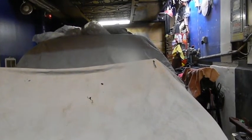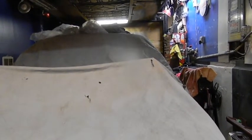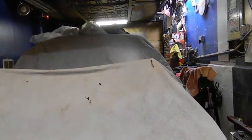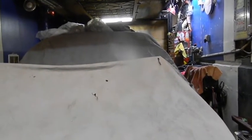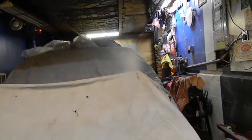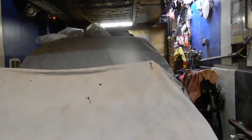The problem was Steve is the only one who knows what it looked like to begin with. Even though me and Tommy have seen it many, many times, we just had no idea. We just had bins of parts in front of us. And what you don't know is all those parts that were candied were originally a wrinkle finish. It was a textured finish, a molded plastic textured finish, and they got smoothed down. They were made smooth. Then they were bodyworked and painted.